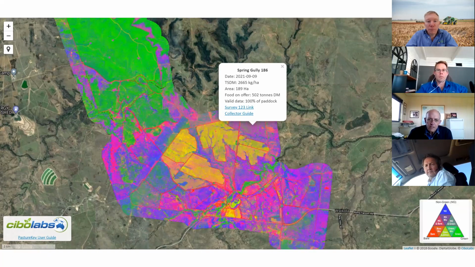So this is, and I just can't remember, Tim, you'll know this one, a different imagery. If you look at that legend down the bottom corner, you've got non-green as blue, green as green, and red as bare. Very different story. And then all the combinations in between. So we need to be very aware of what you're actually looking at and what you're asking for in the satellite data.